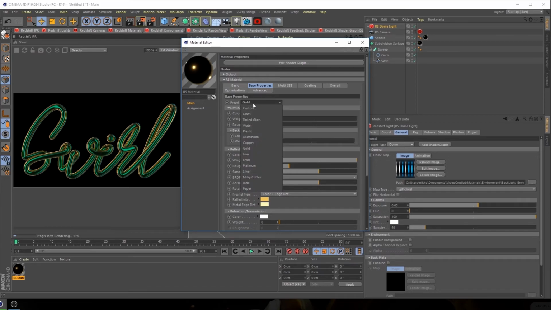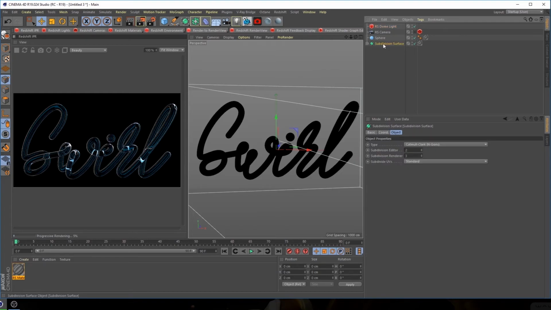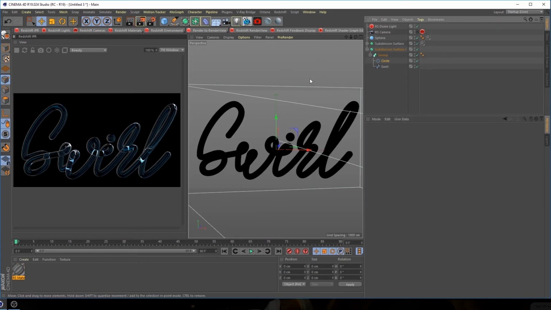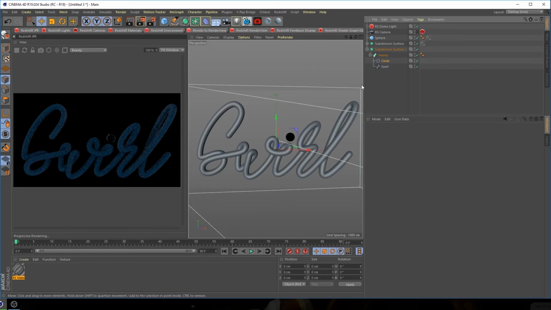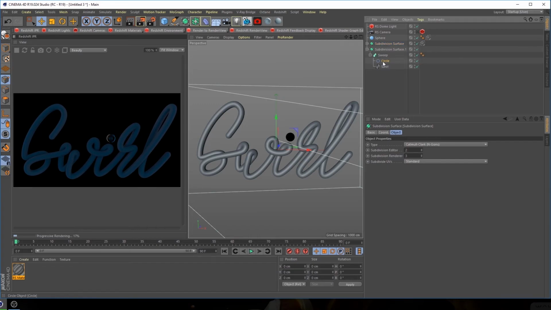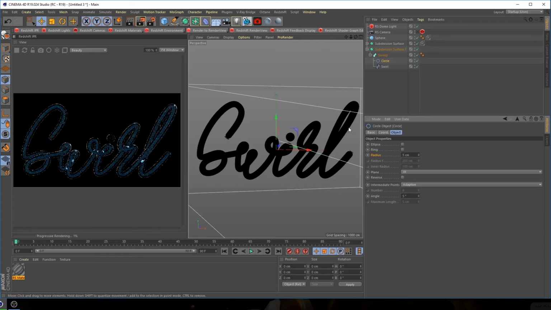So one more thing that you can do is, let's see if I set this to, let's say, glass, and I can just duplicate it by holding control and dragging the layer. So we have a duplicate on this. And what I can do is, let's go into circle and bring down this radius size to around 5. Okay. And let's delete the material from there so you can see it. Let's go into circle. Let's bring this down to 5. And we get this really cool look.